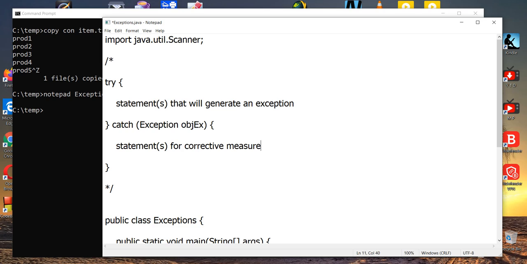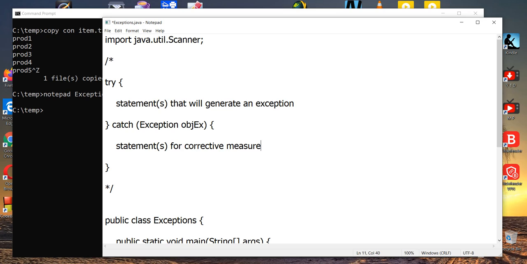Okay. An example of which, so let's say an exception is generated, we can correct the program by prompting the user to enter another value, or before terminating the program, give the user a warning on what the error is, and then prompt the user to execute the program again.